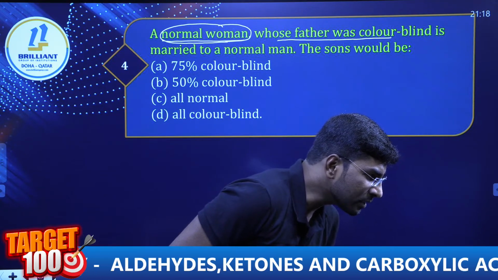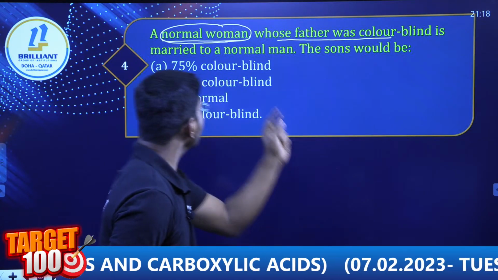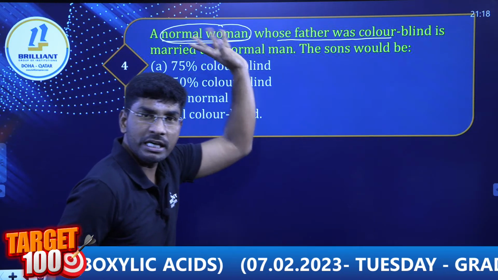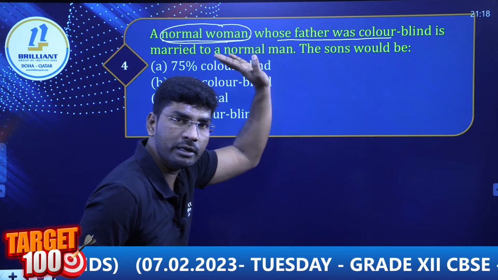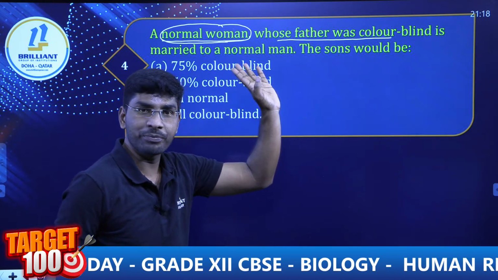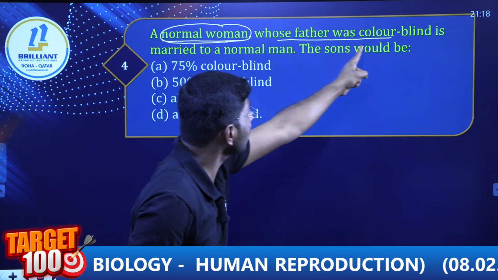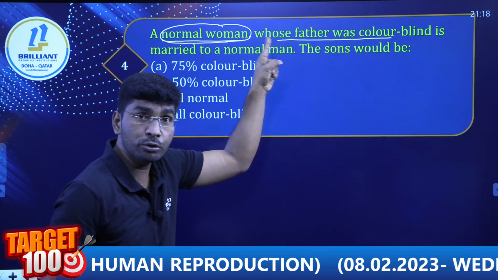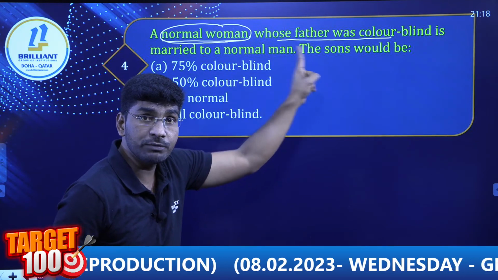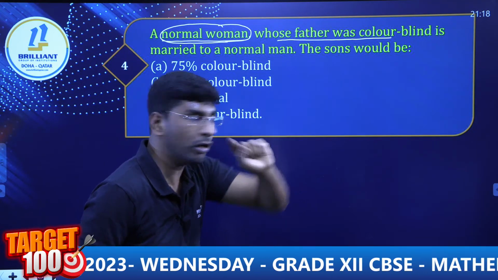I am reading the comments. Raina, Reshma, Dharani, Adin. What is the genotype of this woman? Is she a carrier or a normal woman? No. Father is colorblind, right? So here the father was colorblind. So father to daughter, this will be passed. Mother to son will be transferred. Yes or no? So I can write what?